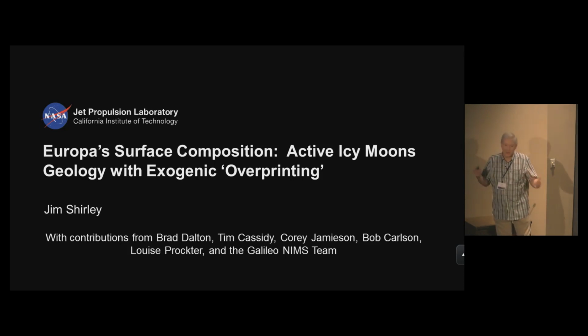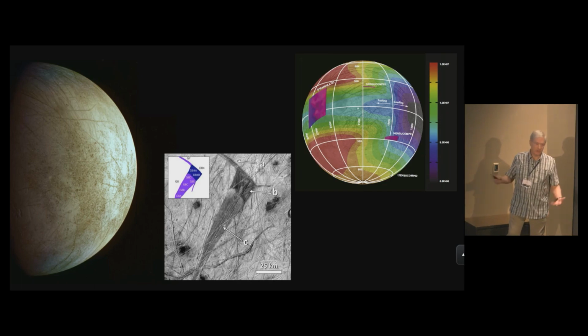So this is going to be a little bit of a tutorial, and a lot of people in the room have already seen some of this. There's some things here that nobody in the room has seen, I guarantee it. But I'm going to try and introduce geology to this, because spectroscopists don't always know a lot about geology. And I think there's a real good synergy that comes together when you can actually associate your spectra with individual geologic exposures on a surface.